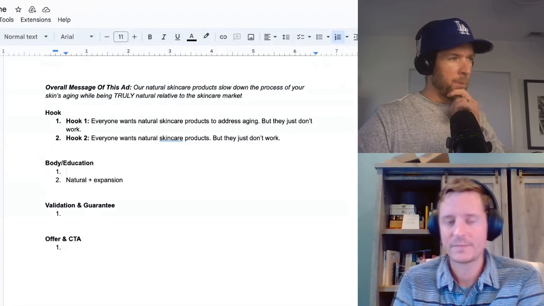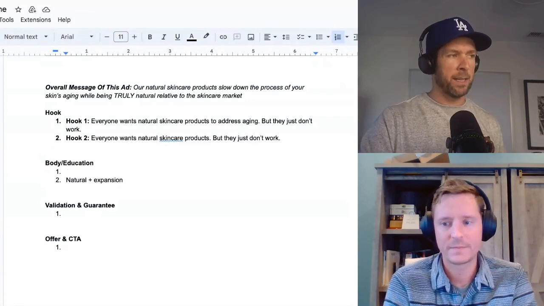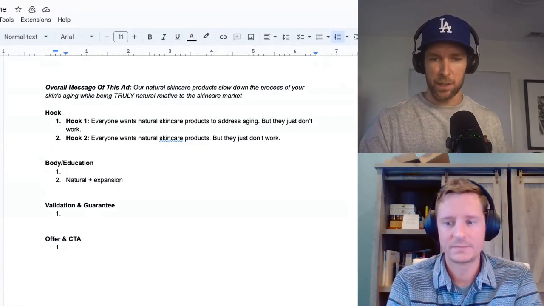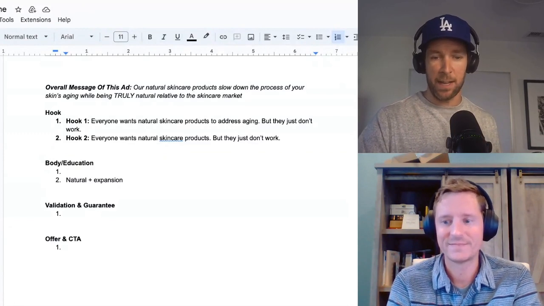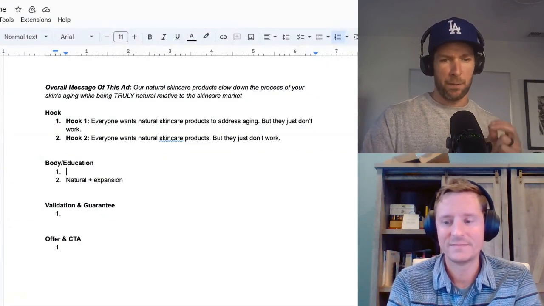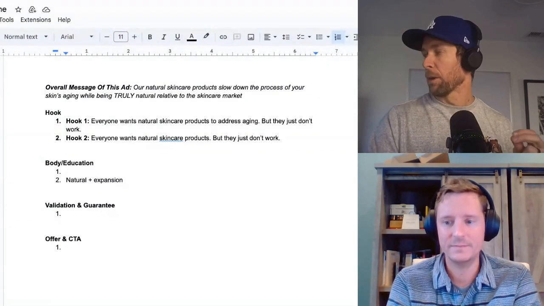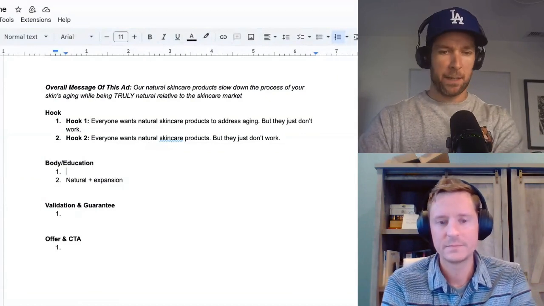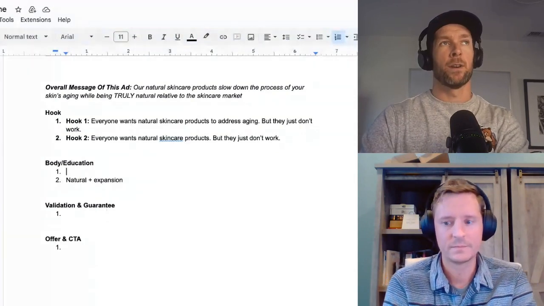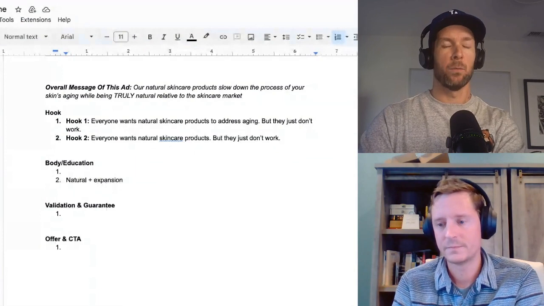So let's do that. And by the way, one of the hooks I'll always end up creating is actually no hook. It just goes straight into the education section. It just literally goes straight into that. And so this can be a helpful way to think about it: what's the first thing you want to say to somebody about this process? So let's address effectiveness for aging. How do we want to address that point in the education section of this ad? How do you normally do that?